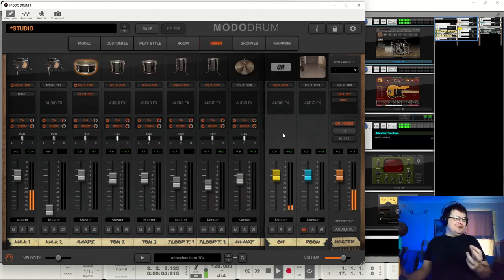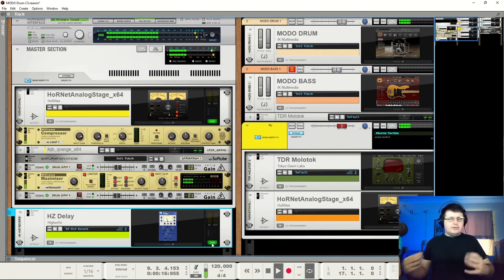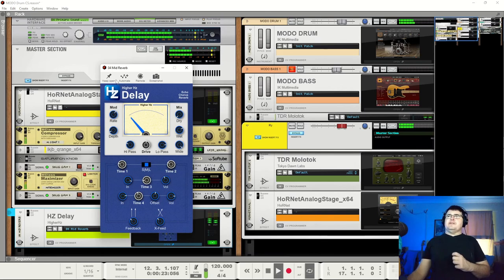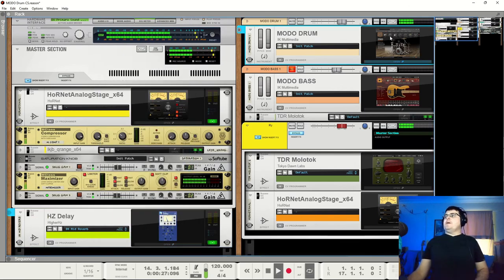add your own kind of whatever you want to call that drum room. Obviously a much more almost 80s process kind of sound. And then from there, we would commonly be sending to our room reverb, which in this case is like an early reflection sort of thing made with the 3 hertz delay.